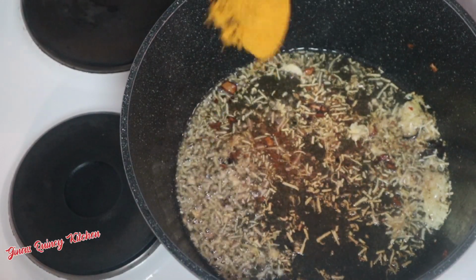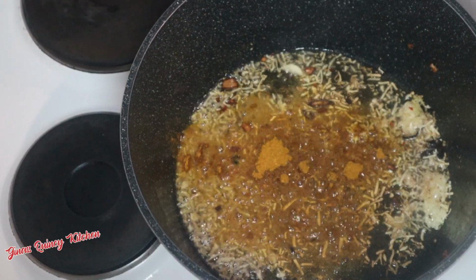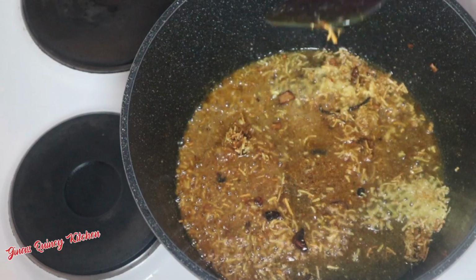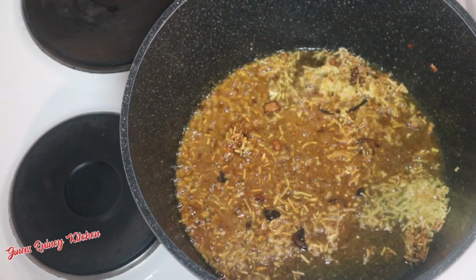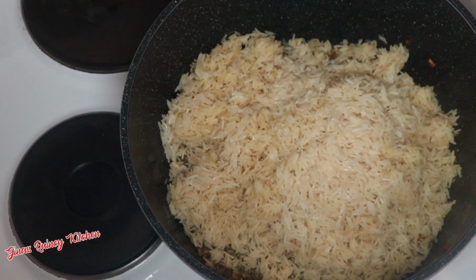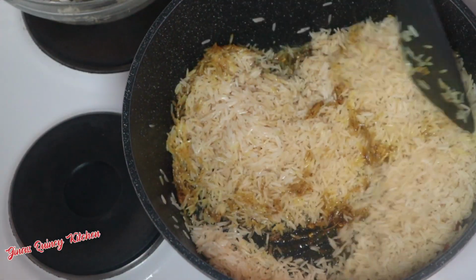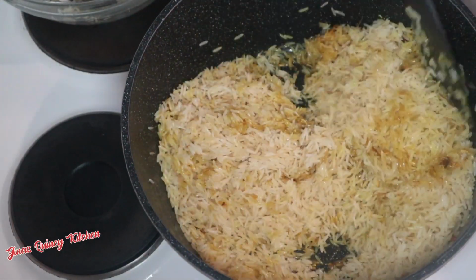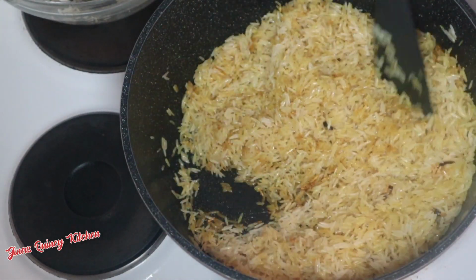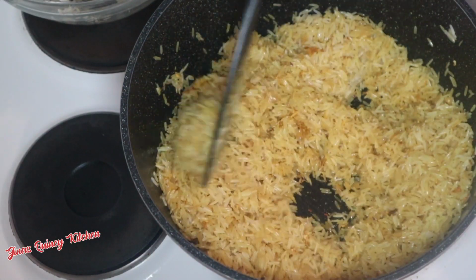next thing I'll add is the curry powder. Then I have there. Then I'll put on my rice. And stir everything together. So just fry a little bit, like 2 minutes before adding your water.